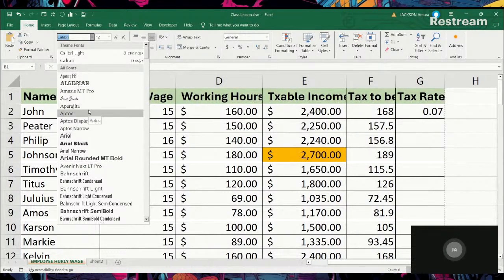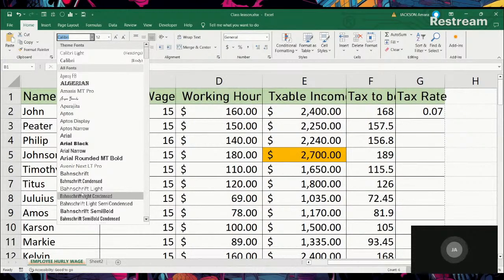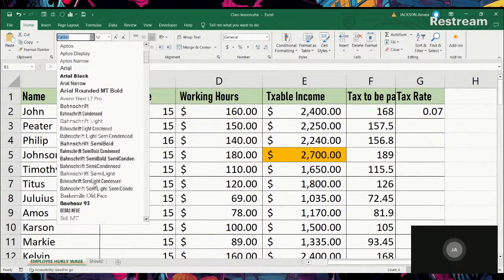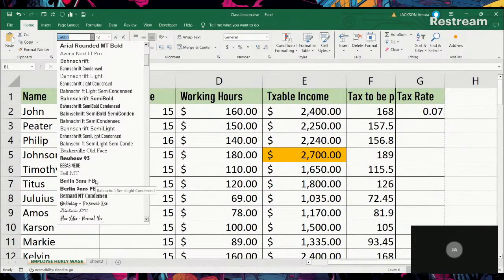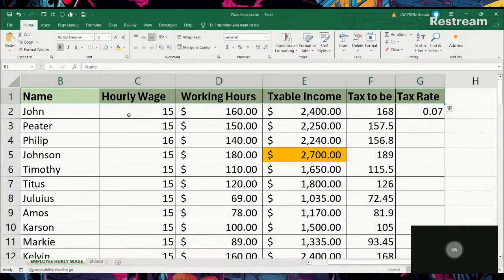Guys, what font do you think we can use that will look nice? I think I want to choose this. I think this is cool for me.